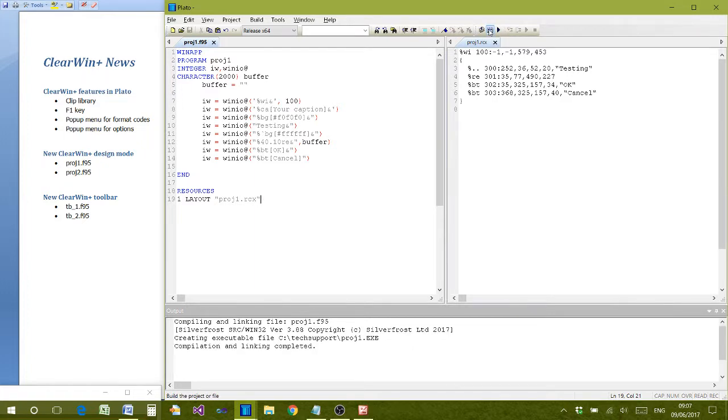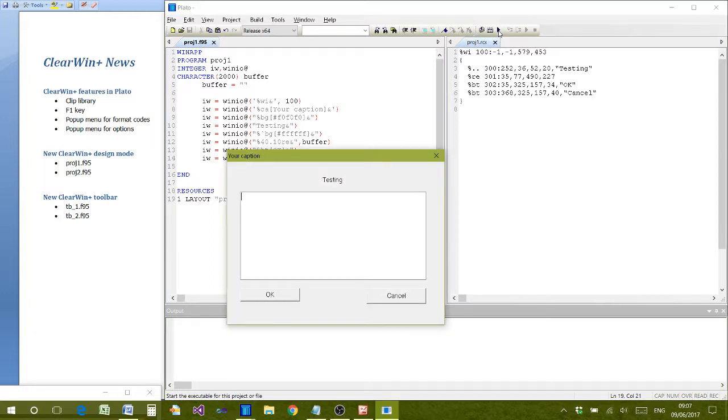So we'll do a build. The resource compiler has been used to add the resource, and now when we run it, it will be the same, but in fact it won't be using the separate resource file. Now it'll actually be using the embedded resource in the executable. So that's what we'll get now when we run it.